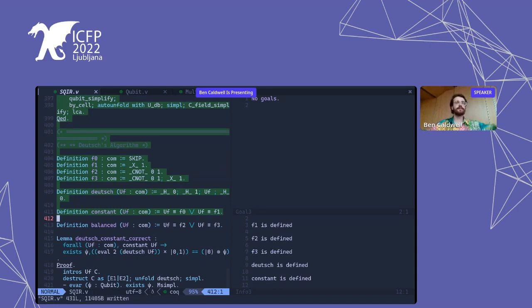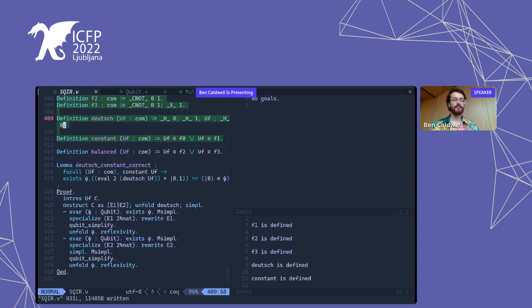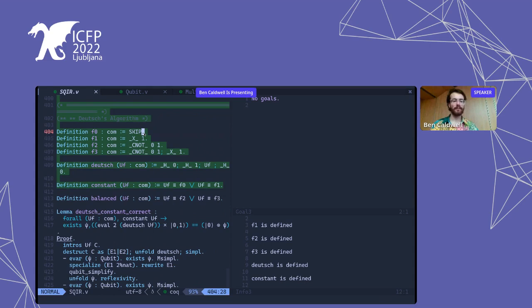All right, so Deutsch's algorithm. This is the very basic Deutsch's algorithm. We have to find a way to encode constant and balanced, and we're only dealing with 2 bits, but we can define our Deutsch for some command. We do these Hadamards, then the UF, and then Hadamard on 0. And we say some unitary command, some oracle, is constant if it has a structure like this where we skip, or a structure like this.